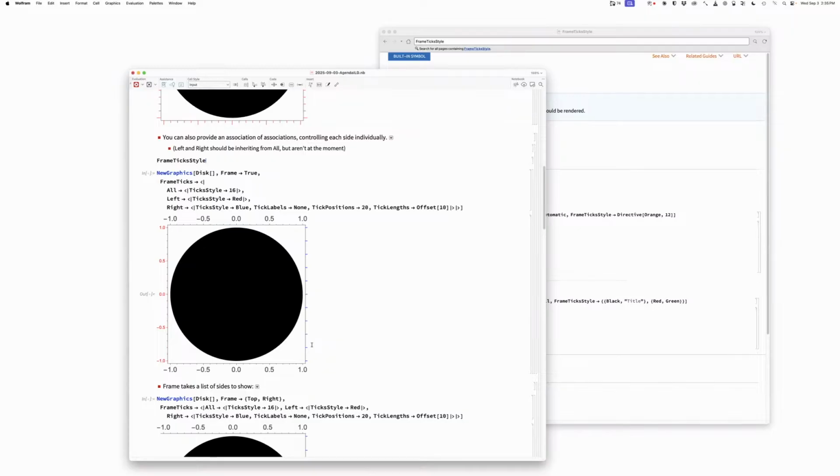Those, to my knowledge, are the two things we're discussing. Is there something else we're discussing? I think those are the two main things. Okay. Now, my question, yeah, go ahead. Well, just looking at this, what if you also want to specify the actual ticks? You've made it into an association, and now you have sort of pure styling directives, but there's nothing here about that.